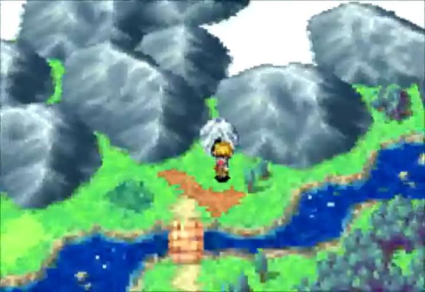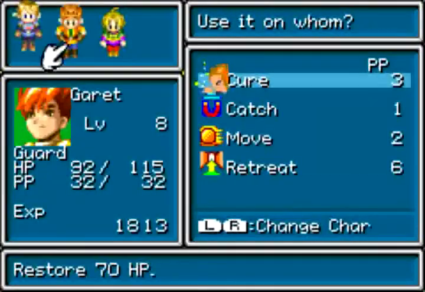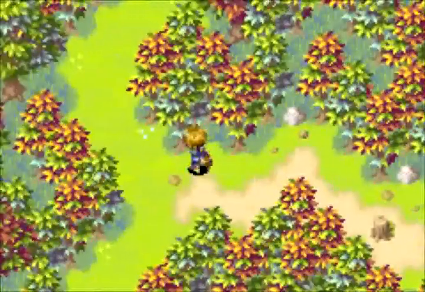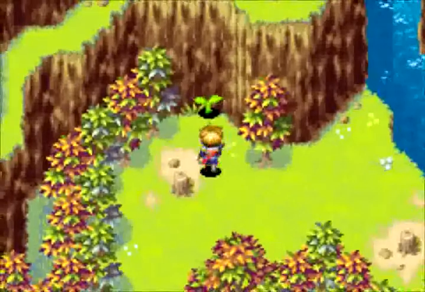I don't remember where it is, but there's actually a forest around here somewhere where you can press the activate key, the A button, and it will grab you a set of turtle boots. It's one of the few sets of boots in the game.